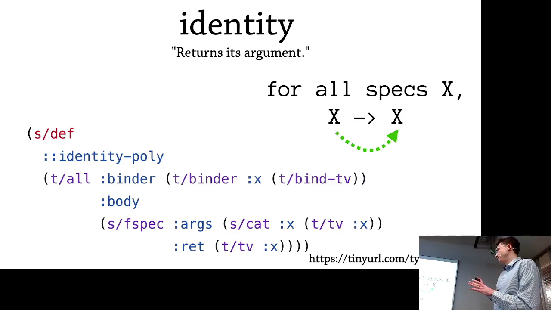But this actually isn't that much different from the actual spec you would give to identity. In fact, it's just these first few lines. It's only a couple of lines longer. But I'm not actually going to ask you to try and understand the spec. I'm just going to draw these arrows. So here's the arrow that I was talking about. This X goes to X. I'm not going to go into a lot of detail about how this works under the hood. Maybe we can do questions afterwards.